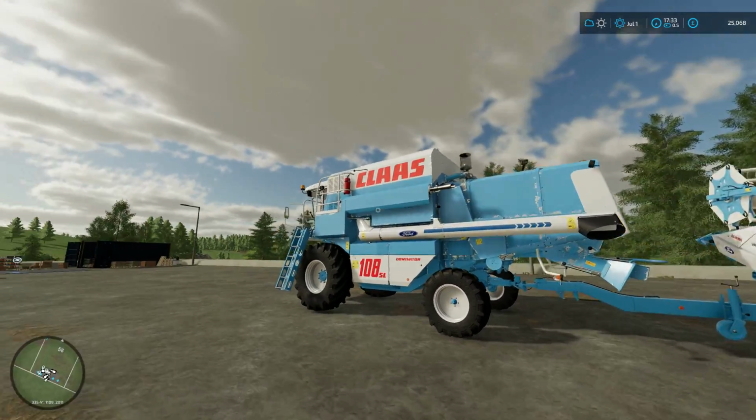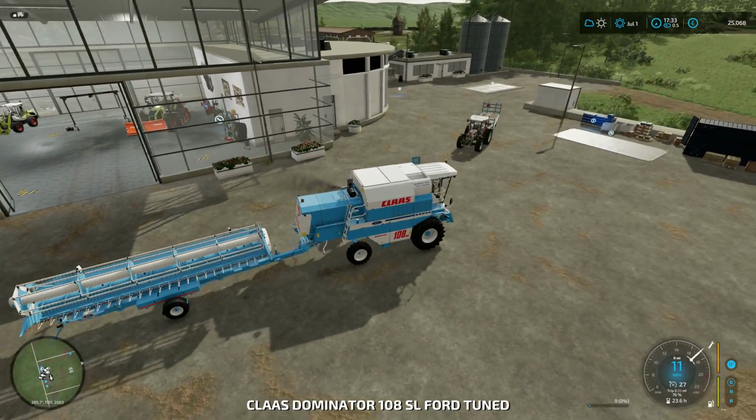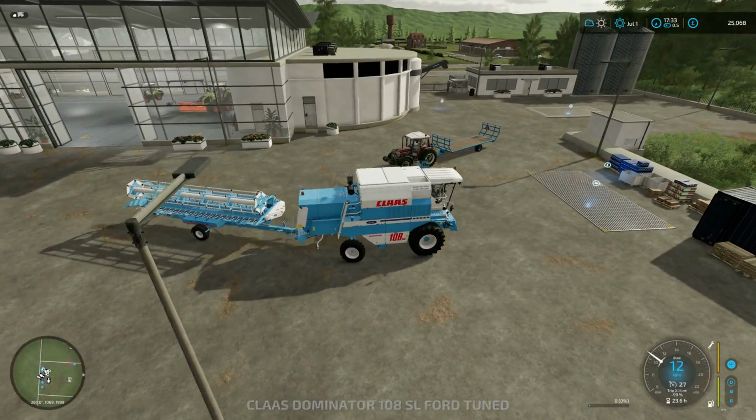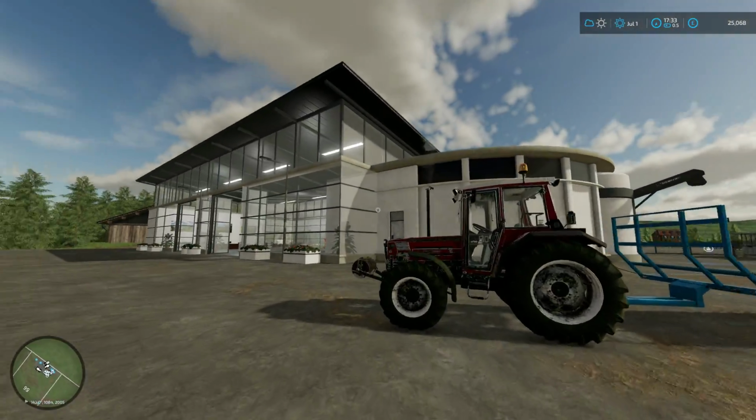Look at that. Look at that for an upgrade. It's massive. What a beast. So yeah, massive header, massive harvester. It holds 10,000 litres this does. And it also goes 27 miles an hour it looks like.